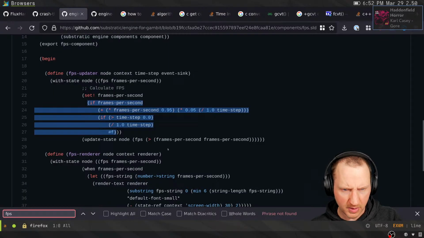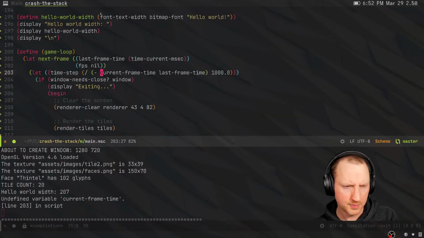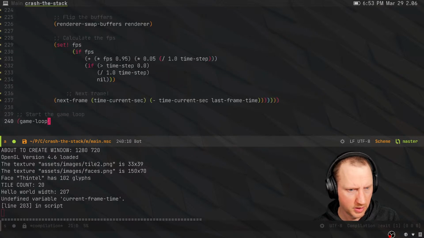Where's current frame time being set in this file? Interesting. Current frame time. Time current imsec. This could have horrible results at first, but that's fine.